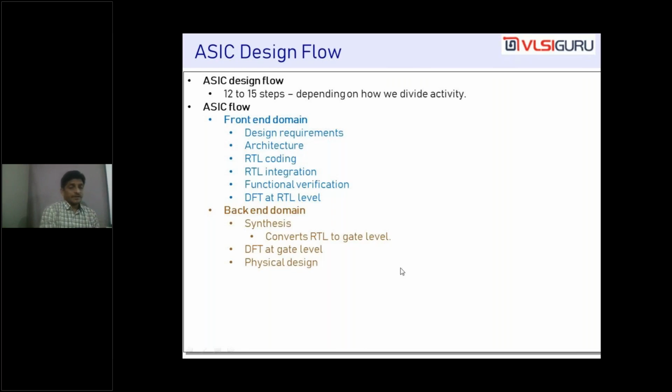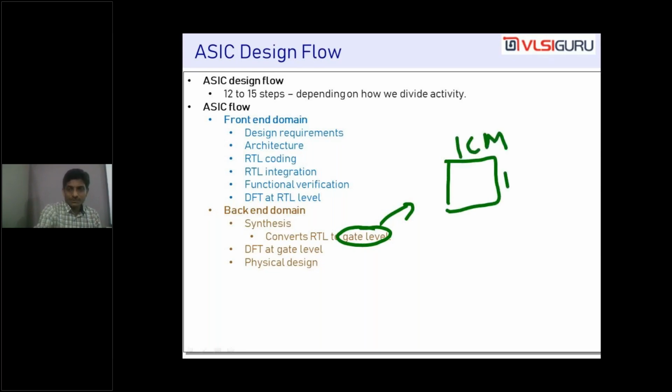Physical design. What is physical design? Now you have created the gates. How many gates did we discuss roughly? How many transistors did we discuss? Billions of transistors. Gates will be somewhere in the billions, I mean less than a billion, because one gate is multiple transistors. We are talking about multi-million transistors. How many gates will be there? Somewhere close to a billion. Those many gates you are trying to place into 1 centimeter by 1 centimeter. What is that area? 1 square centimeter. In 1 square centimeter, you are trying to place how many gates?